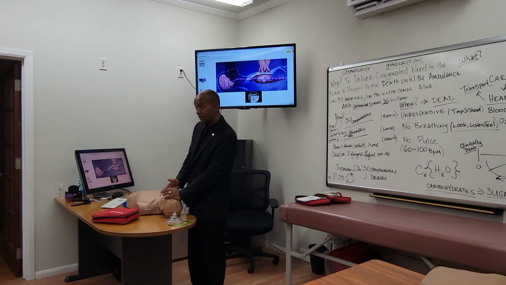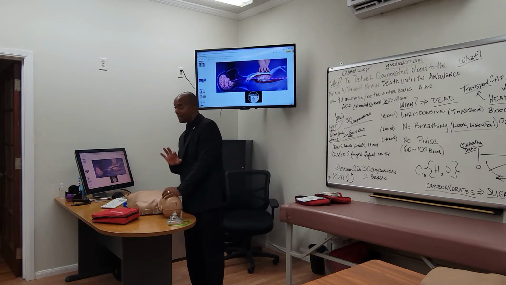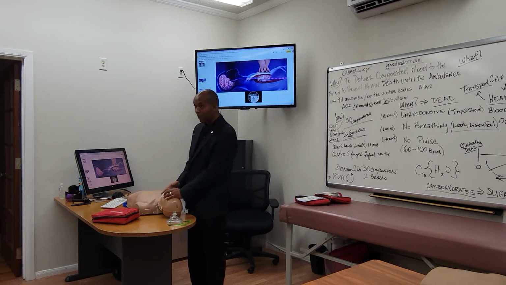Okay? Good. Now with that hand, with the other one on the chin right here. See? Okay, let's lift it up like this. You see it lift up? Okay, good. Open the airway, because if I blow in it and the airway is down, the oxygen could go to the stomach. The stomach doesn't mix oxygen with blood, does it? Right? So we've got to lift the airway, open the airway, okay?